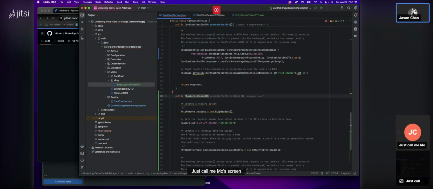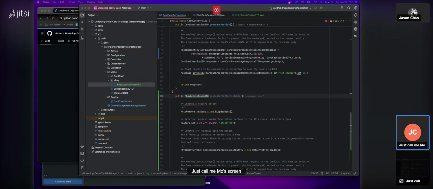That's the data transfer object. Yeah, but what does it mean as the second word in that function? Essentially it's showing us what our JSON is going to look like. Yeah, but what I was looking for is that when you say public eBay access token DTO, it means that when you call the function, an object of eBay access token DTO will be returned to you. I'm not sure if that made sense. Can you say that again?